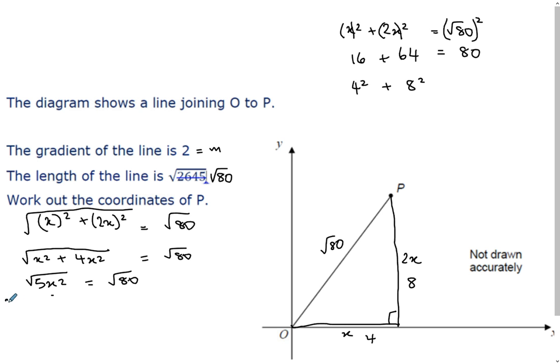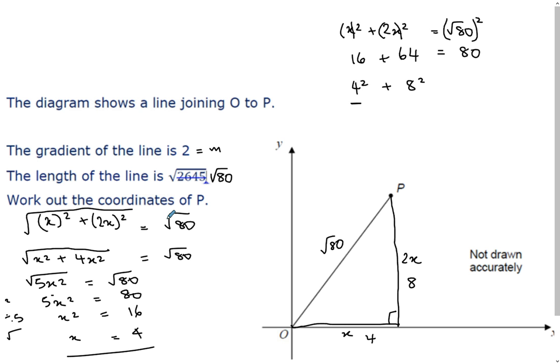Divide by 5, because we're trying to get to the x. So x squared equals 80 divided by 5, which is 16. And now if we square root, we can see x equals 4. So we got that same answer, but that one was much easier if there were two square numbers that added up to 80.